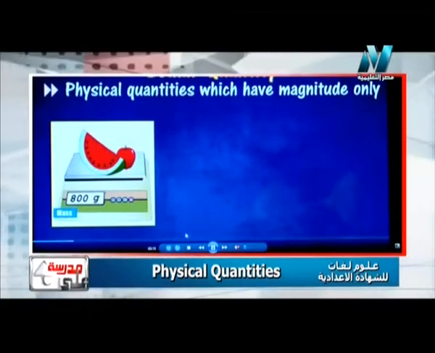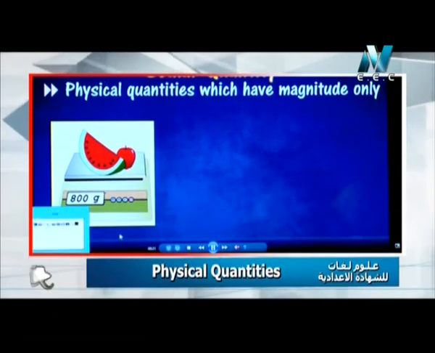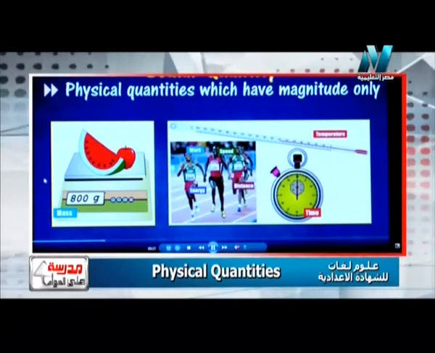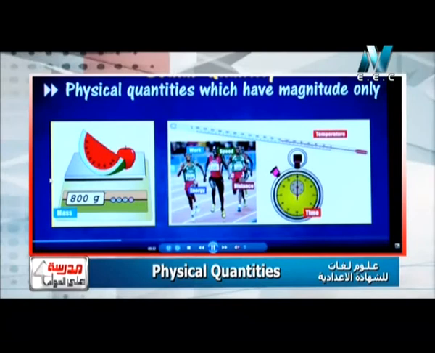If we have here a video, yes, okay, it is very important. So here we have a little video to explain the main difference between vector and scalar physical quantities, as we see here on the monitor. This video is about scalar and vector physical quantities. The video in front of us shows physical quantities such as mass, 100 or 800 grams, and temperature, time, all physical quantities that are scalar because they are identified by magnitude only.